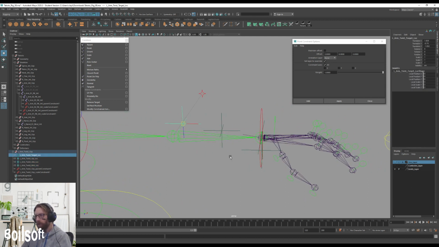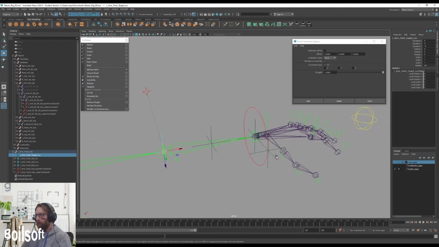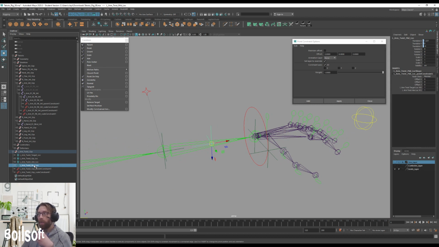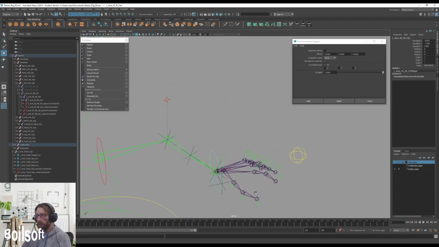If I were to move one of the targets, you see that would always stay directly in between the two, which again is exactly what we want it to do. Okay, and right now, it's got a point constraint on it, but it has no rotation constraint or values of any kind. So because I don't have any constraints on it, it's going to follow the hierarchy, which means rotation is going to be exactly the same as the elbow because the parent was constrained to the elbow. All right, so if I were to move this around, you'll see it just looks like it's part of that, the arm is part of the elbow.